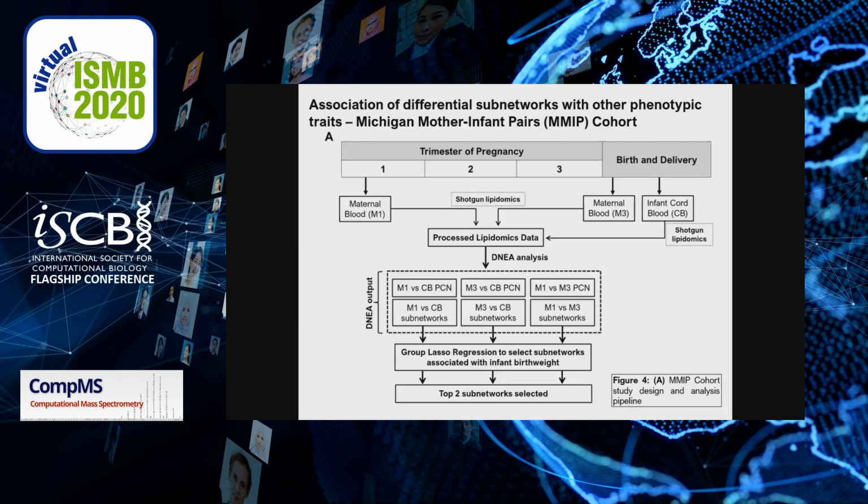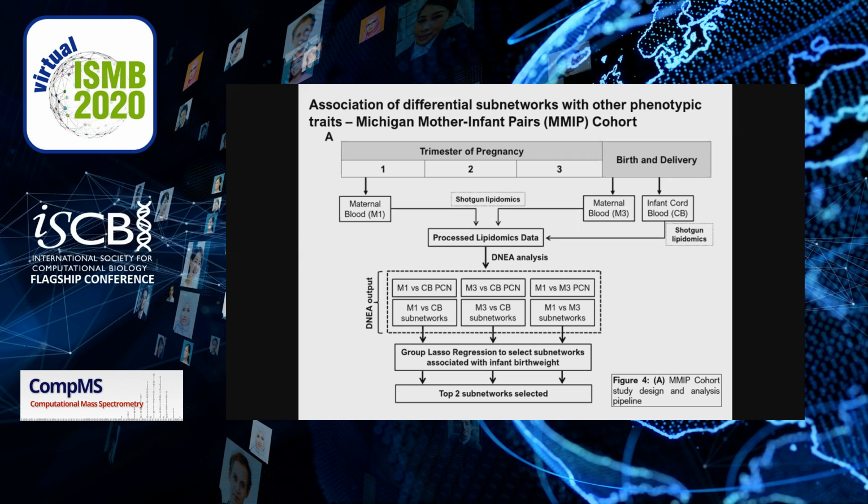Given the large number of lipids relative to the sample size that can result in very sparse partial correlation networks, we implemented a feature aggregation module within the DNEA application that collapses highly correlated and chemically similar lipids into singular features prior to network estimation. This step is detailed in the DNEA workflow in Figure 1 earlier. This step allows us to make the feature space comparable to the sample space and therefore recover more robust partial correlation networks.